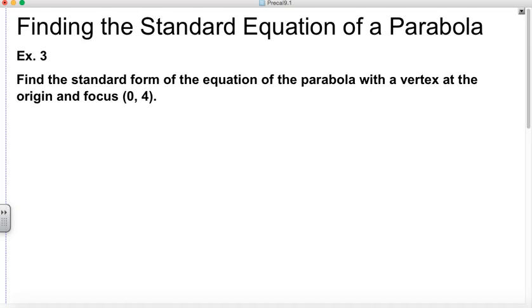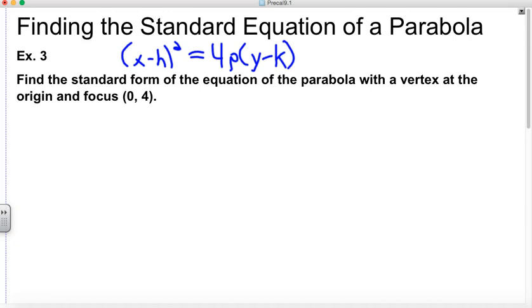All right, so the formula for a parabola, assuming this is a vertical parabola, is (x minus h) squared equals 4p times (y minus k). And right here, h, k is the vertex of the parabola. All right, so h, k is your vertex, and then p is the distance that the vertex is from the focus. Okay, so again, p is however far away your vertex and focus are.